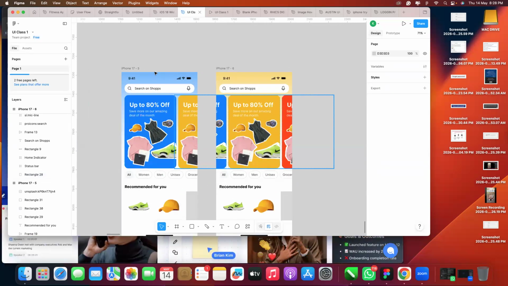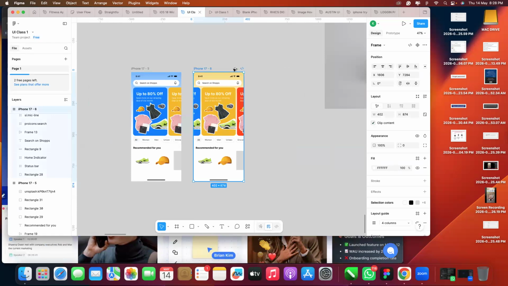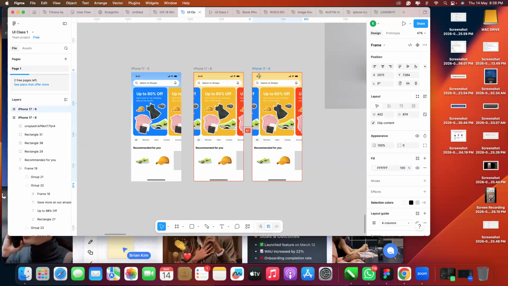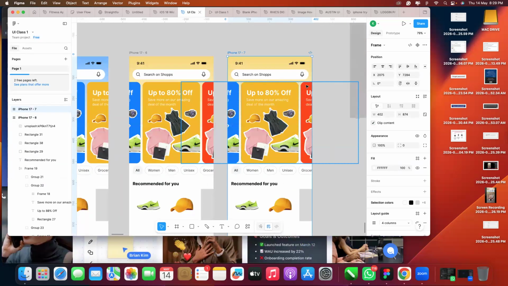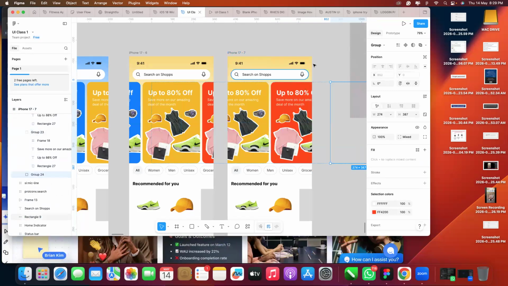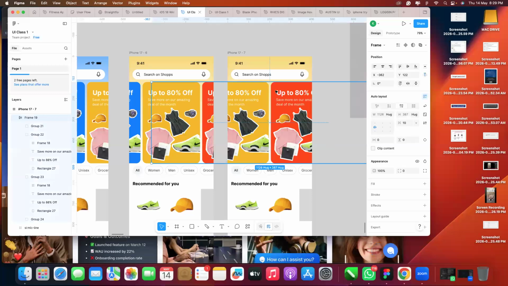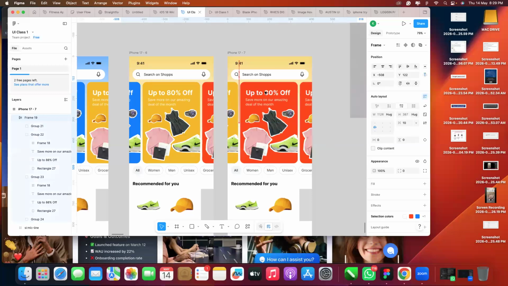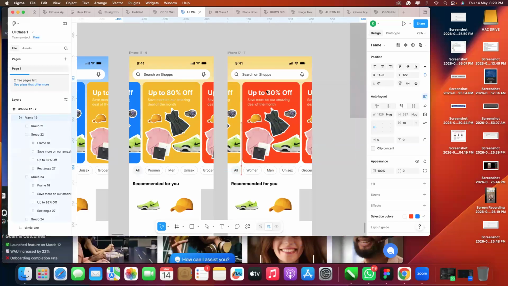This was what I wanted to do. Then if the user swipes to the next one, it does the same thing. It keeps going like that. Let me duplicate this also and bring this to the center.